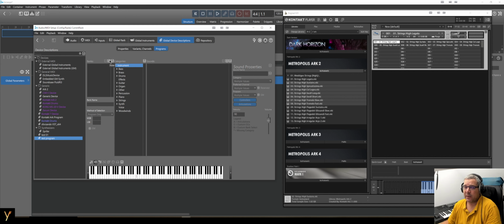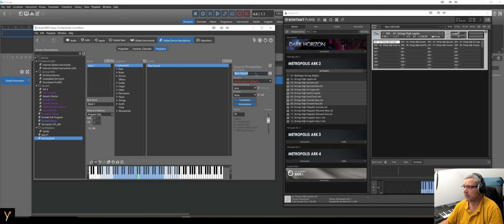Okay, we can now add our own bank and do this manually. But this is a lot of effort, of course. Now you have to read from the right side. Copy and paste is also not possible here. Okay, and then you can start entering like this: string legato.